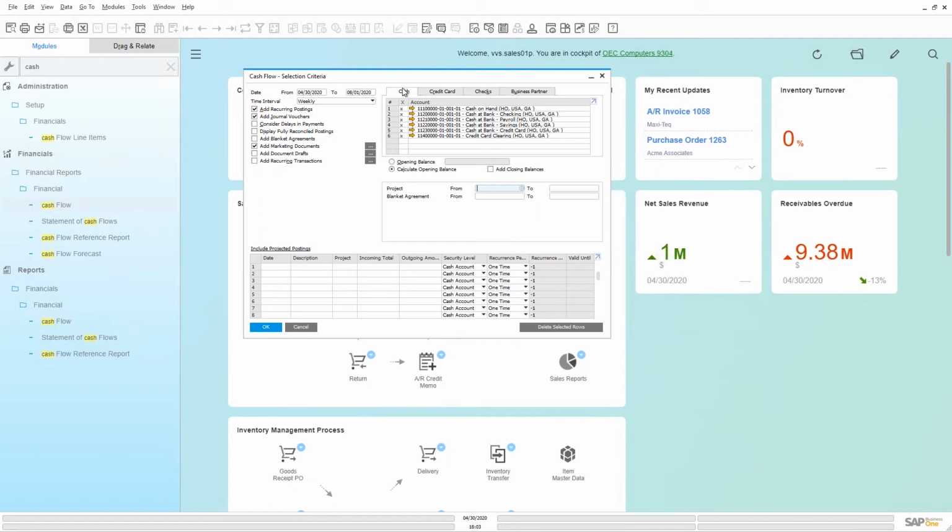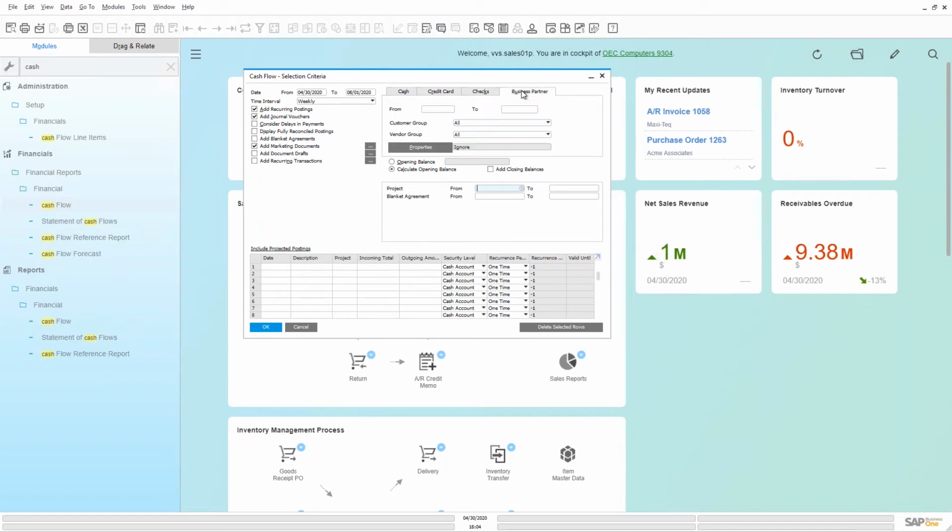So let's talk a little bit about these parameter windows. This is the classic view, and this gives us the output in a grid format. These parameters automatically have determined what GL accounts to include based on how your accounts are flagged as being cash, credit card, check accounts. In here, you do have the ability to suppress certain accounts from showing. We'll come back and look at that in a moment. This demo environment I have doesn't have any credit cards set up. It does have some check clearing accounts, so those will be represented as well.